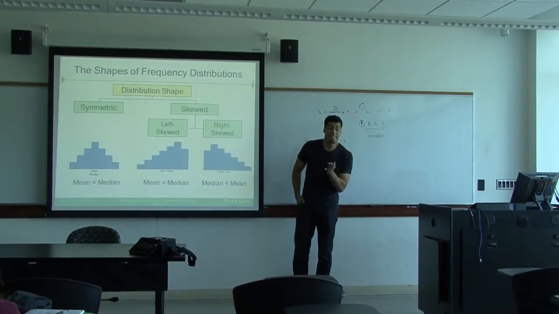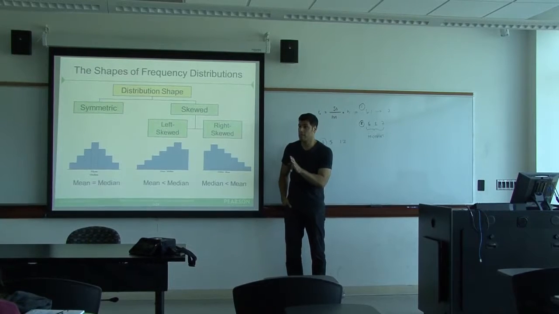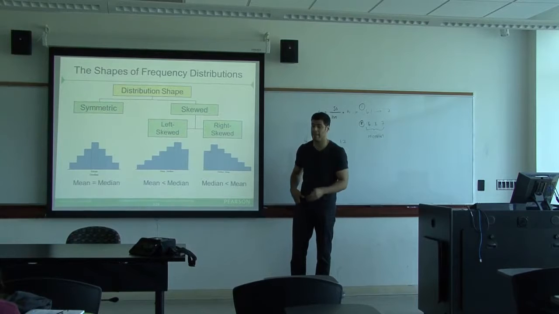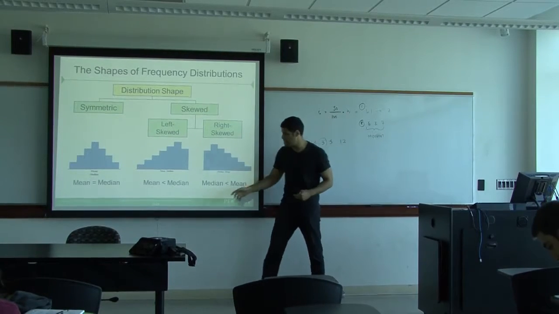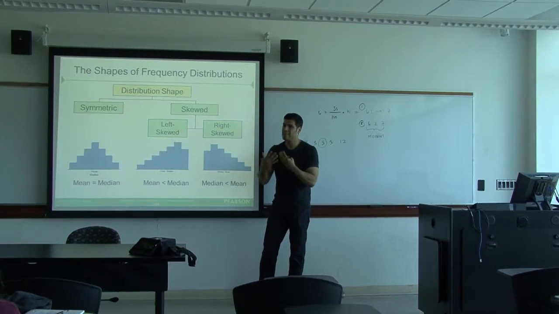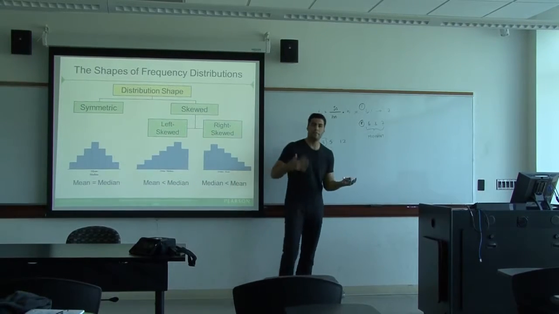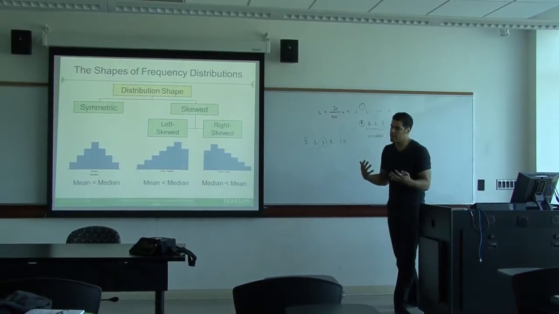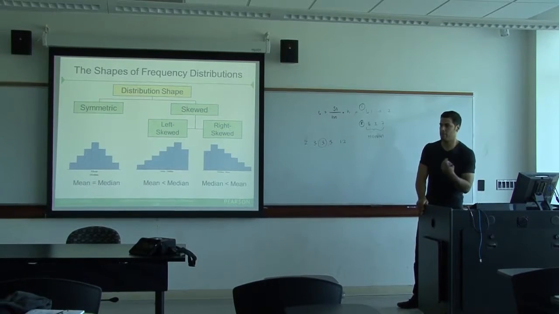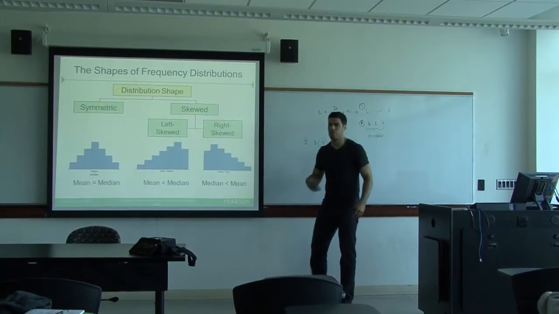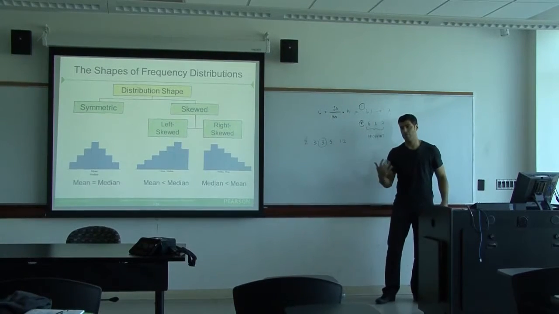So in a way, a test of skewness, and this is just an informal test of skewness, right? If you see a data set and you compute the mean and the median and they are the same value, then you may be able to assume that the distribution is symmetric. Okay? But if you see that the mean is lower than the median, then you could infer from that the distribution is skewed to the left. And finally, if you see that the mean is higher than the median, then you could infer from that the distribution is skewed to the right.